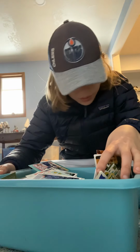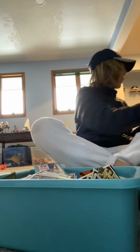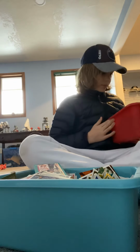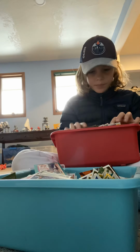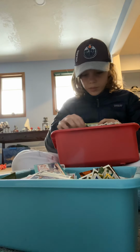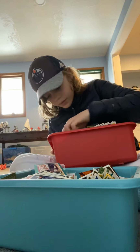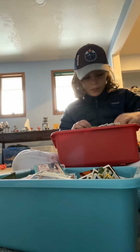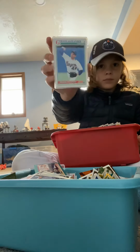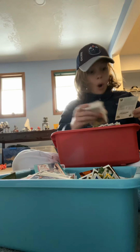Anything good? Is this an Oiler? No. I have them somewhere. I think they're in one of these boxes, but they're, gosh. It's Team Canada. Oh, wait, this might be it. Nope. Cards. Oilers, we got Oilers.